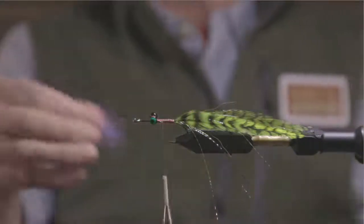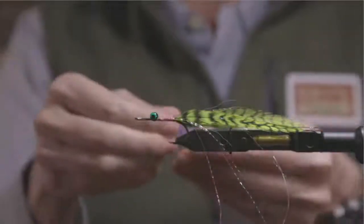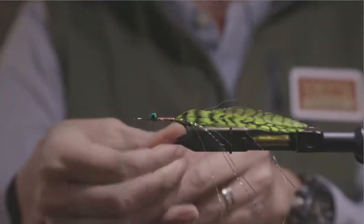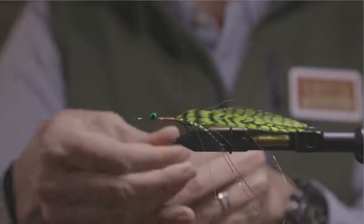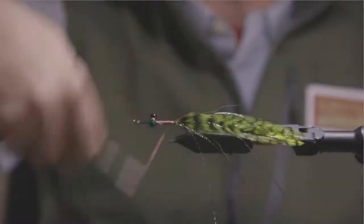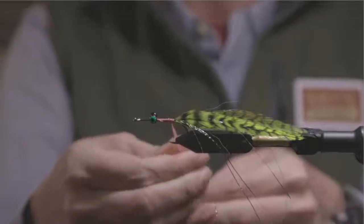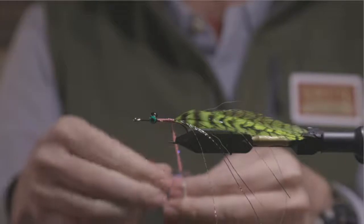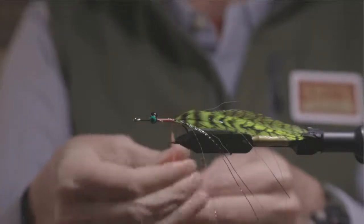And like I said, I don't really want a really big, bushy body. Because the more materials that aren't pushing water, that aren't adding much to the profile, just give it more space to soak up water, and that makes the fly heavy and hard to cast. So with the bucktail and this hackle, it's not going to absorb a lot of water, and the water will literally just sling off of it, so you don't have to worry about casting that water.